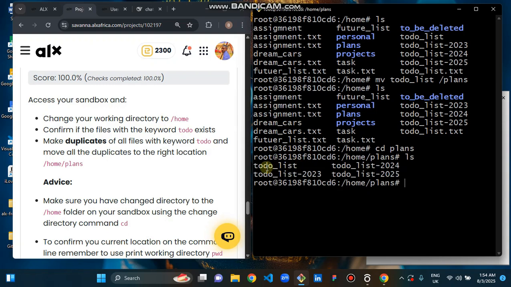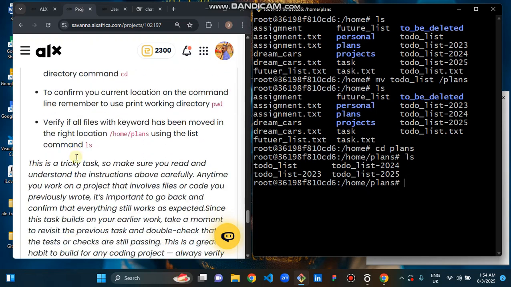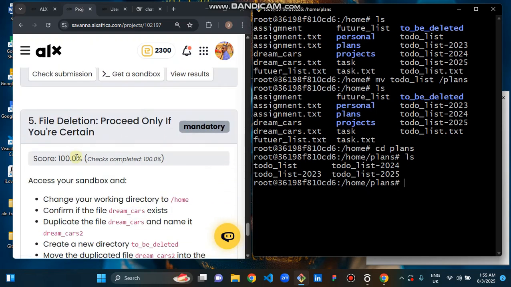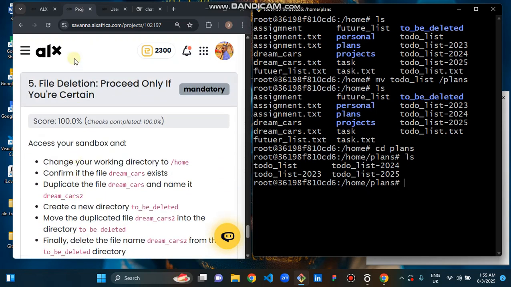So now let us list the content of this. As you can see we have our to-do list here. Yes, so it has been moved. So you do the same thing for the remaining files that have the to-do keyword and you are good to go. So this is basically all about this task.